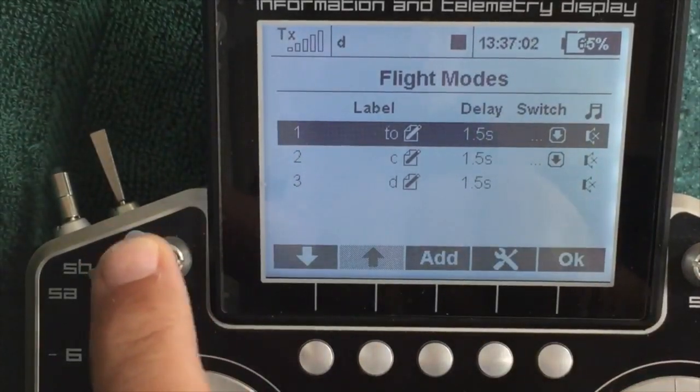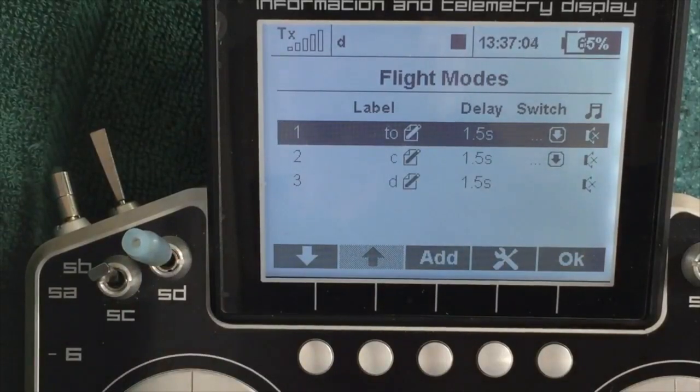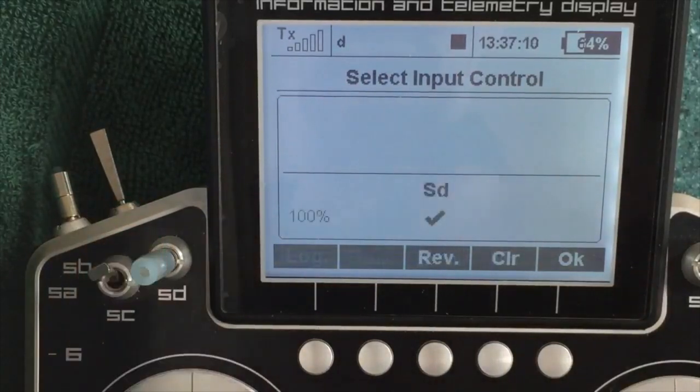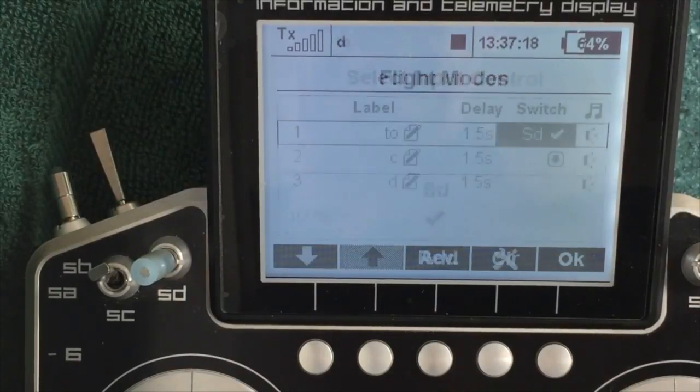So we're going to put our switch out of the takeoff position. Like right now it's in the cruise position, all the way up. So I'm going to go over here and roll to the switch, and then I'm going to move it to the takeoff position, and it picks it right up, and it puts a check mark there. Okay, and the check mark is important. Now I'm going to go back and show you why that's important in a little bit.